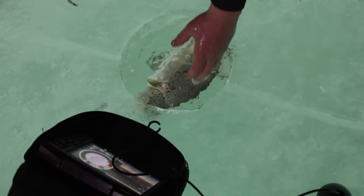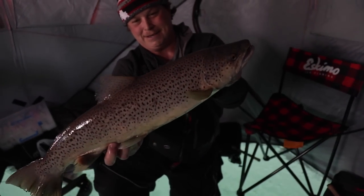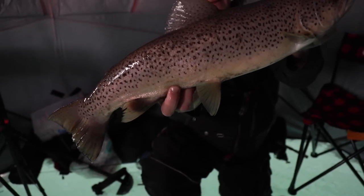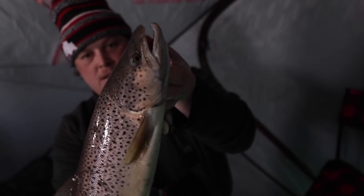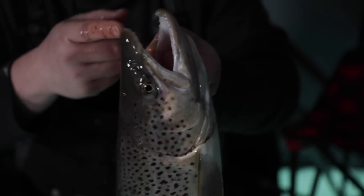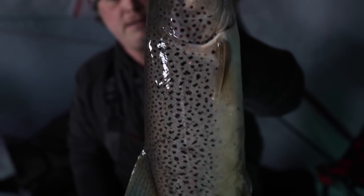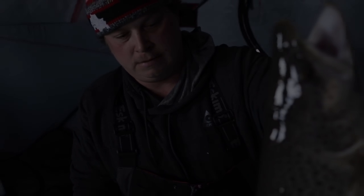There, reel down one more time. There we go. Heck yeah, another brown. That's sweet. Look at that one. There were two on the graph there, and then the other one was following them up as I was reeling this one up. That's what we're out here for, these browns, and this one's a pretty good colored one. Got a kype jaw there, so that's another buck. Sweet. That's what we made the ride for, right there.